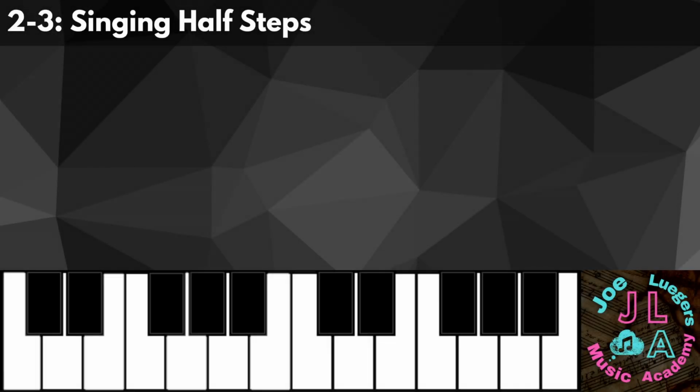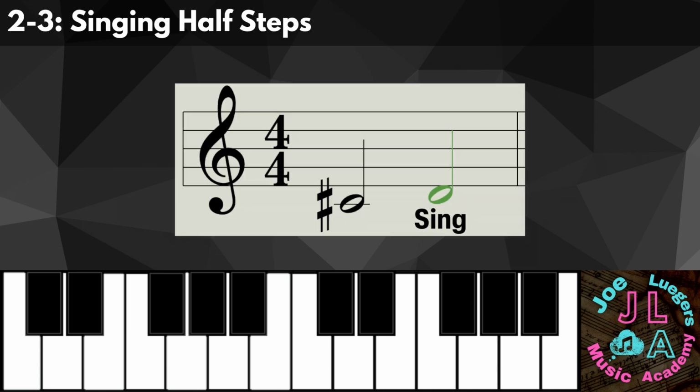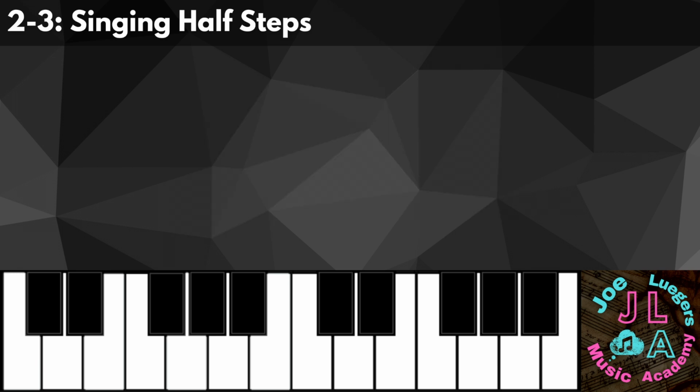Exercise 2-3. Singing half steps. Ascending. Ascending. Ascending.